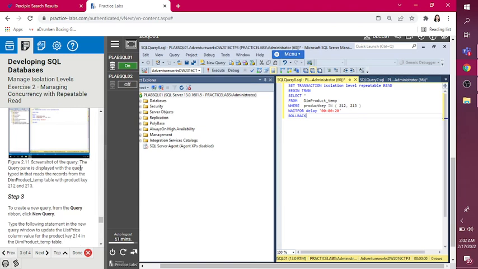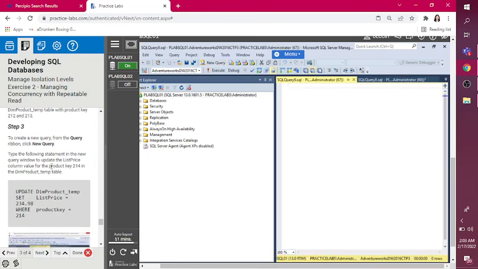Step 3. To create a new query from the query ribbon, click New Query. Type the following statement in the new query window to update the list price column value for the product K214 in the DimProduct_Temp table.